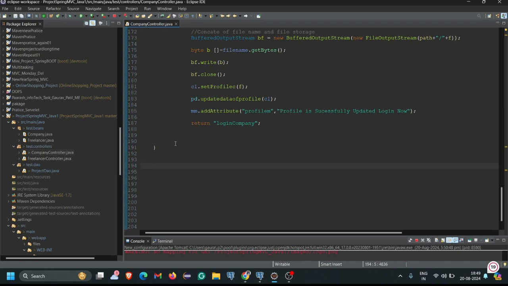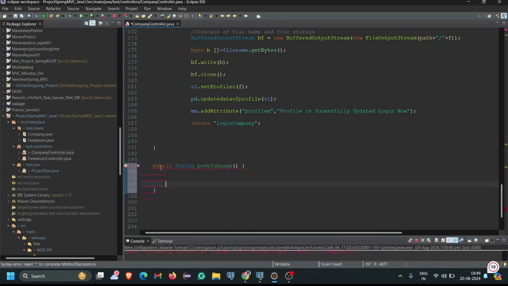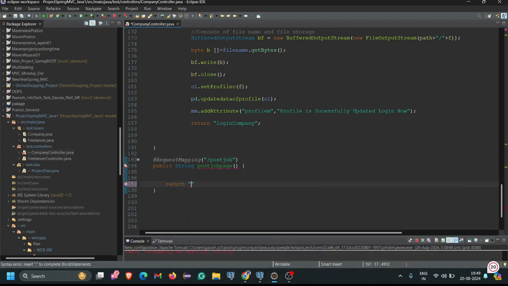I am writing a public String postJobPage. Above that method, I am writing a request mapping, in which I write postJob and return postJob. So whenever the user calls that page, it will redirect to the post job page.